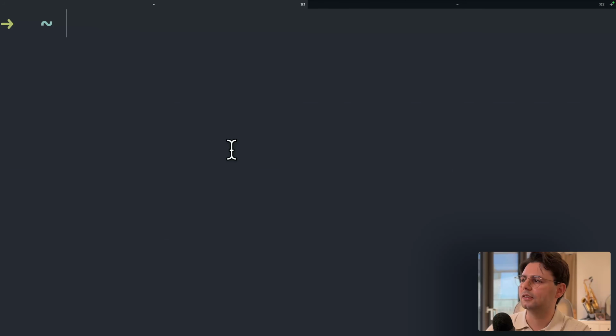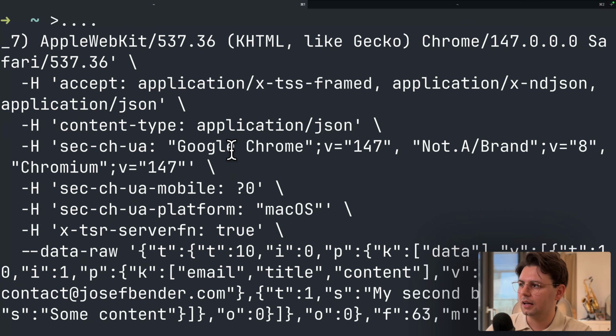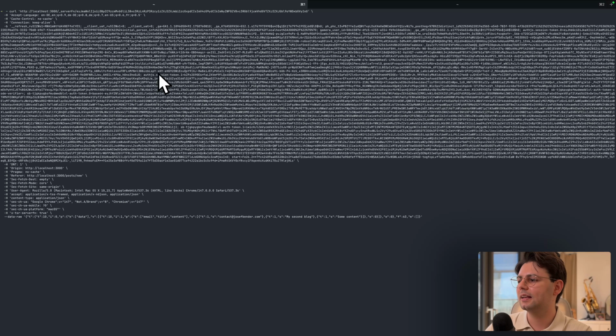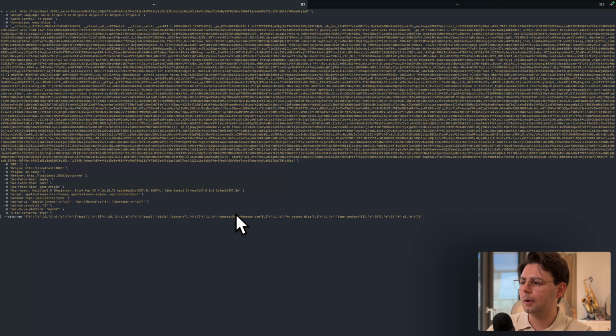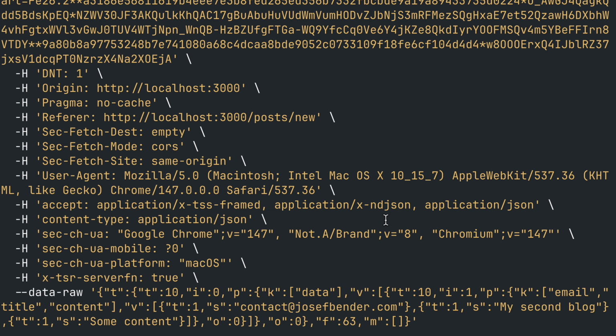And let's open the terminal, and I'm gonna paste what we have just copied. And let me make this a little bit small. So this is the request that we just made. And a big part of this request is just this block over here. This is the session token, and that's why it's so long. But if we take a look at the last part of this, you can see the data raw, and this is the data that we just took a look at.